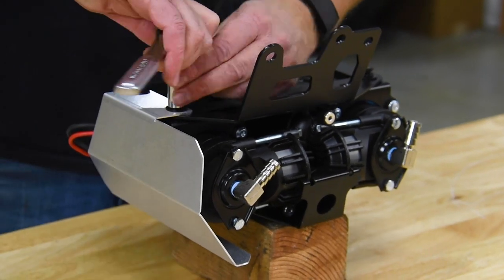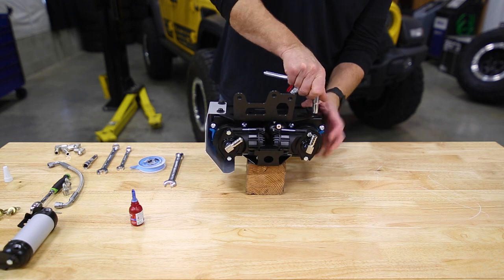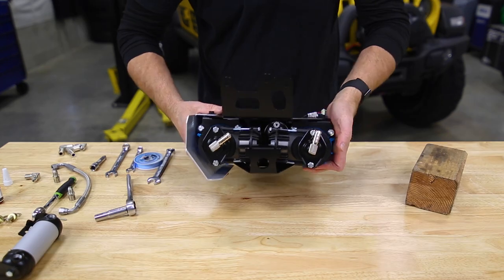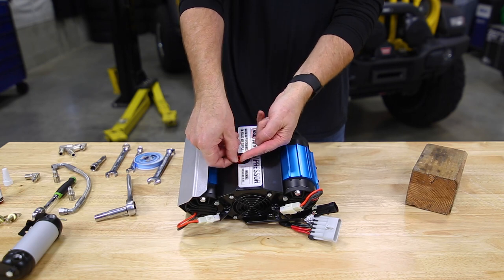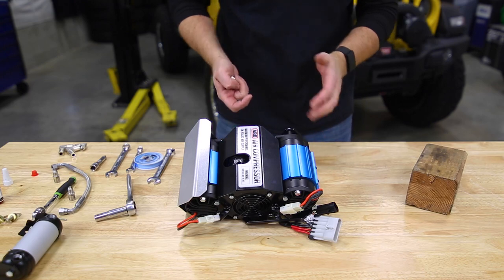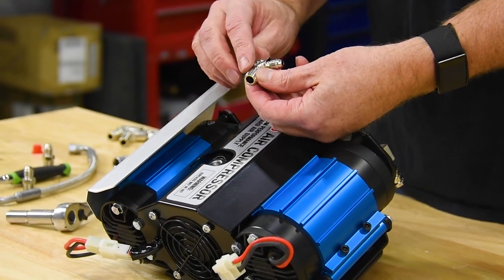All right, now we use a 10 mil socket. Grab our compressor, flip it over. This is our high pressure air outlet. Pop that little plug out. Now, if we are just installing this as a standard air compressor, we would be using the 90 degree fitting, JIC on one end and the male pipe thread on the other.